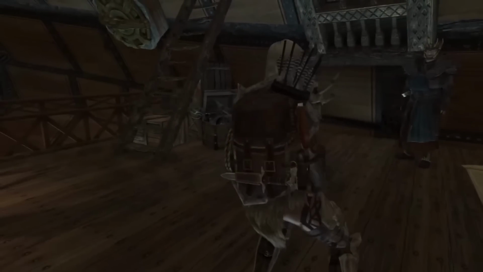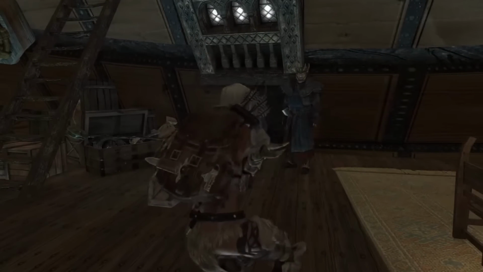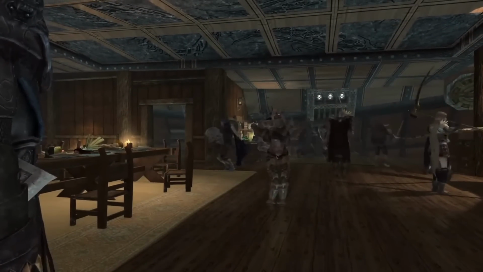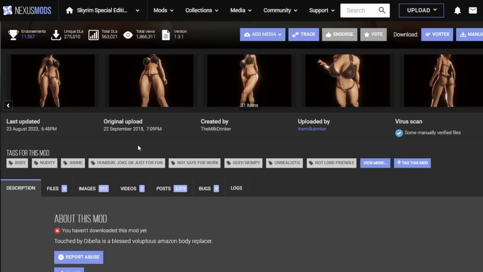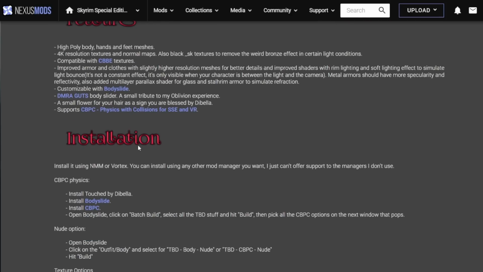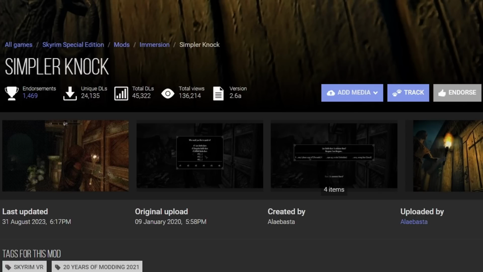And if you're using TKAA, I suggest switching to either of the aforementioned body mods. It's not that it doesn't look great, but out of 10 given armor mods, 4 will be CBBE only, 5 will be either or, and 1 will be BHUNP only, and 0 will be TKAA. Out of 100, maybe 5%. If you're using Simply Knock, which I still am, you can use Simpler Knock, which uses an SKSE plugin instead of a script. The old one still works though.